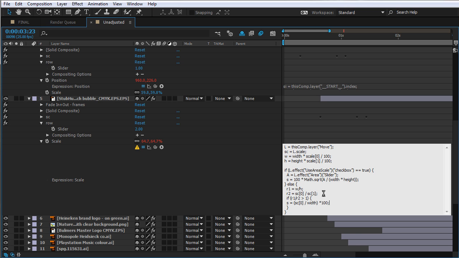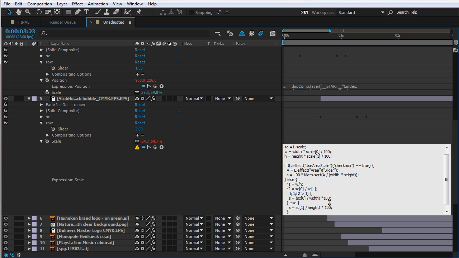And if not, then we're fitting to the height. So the scale is scale 1 over height times 100. And all we've done in those two lines is, I missed a bracket, that's not going to work.